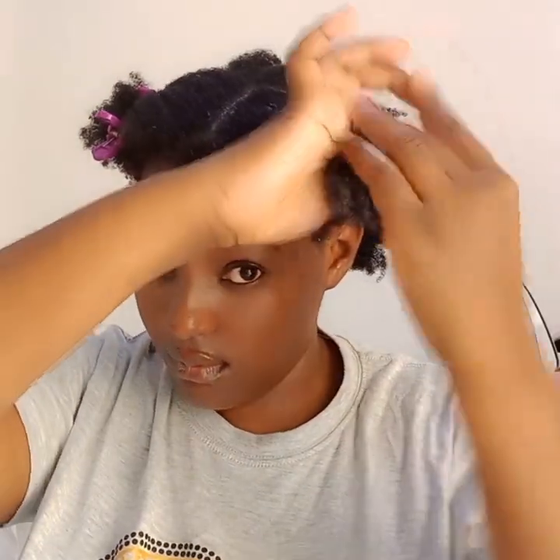Then I go in with my Vertica dandruff guard cream. I love this cream so much — the scent is amazing, it keeps my hair moisturized for a long time, and it has really helped me with dandruff. If you suffer from dry, itchy, flaky scalp, please try out Vertica hair styling cream — you will thank me later.